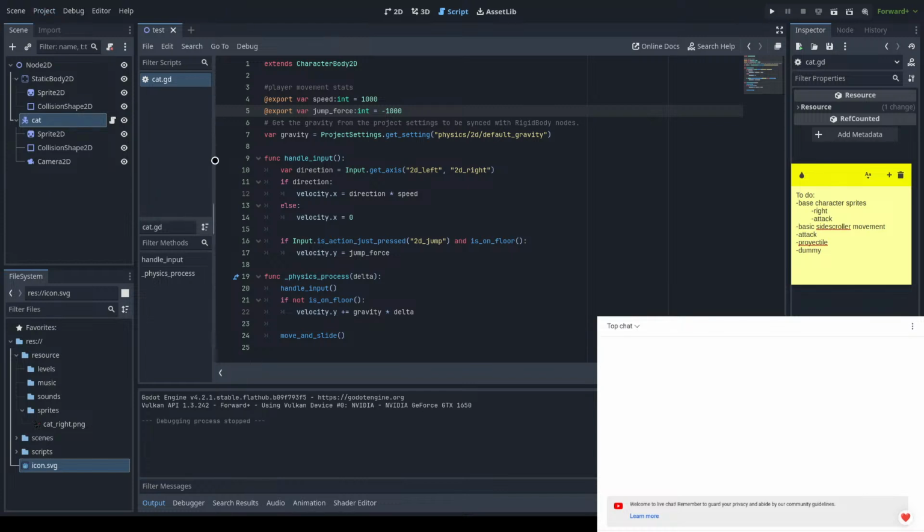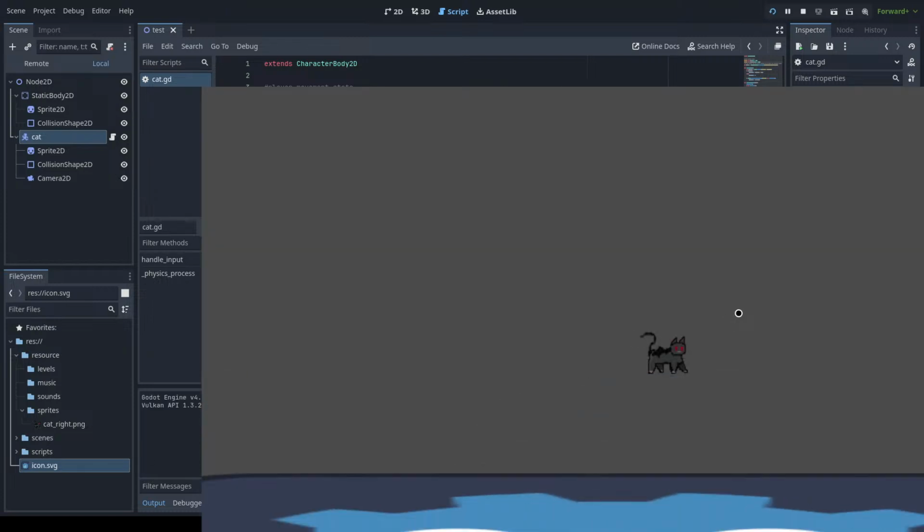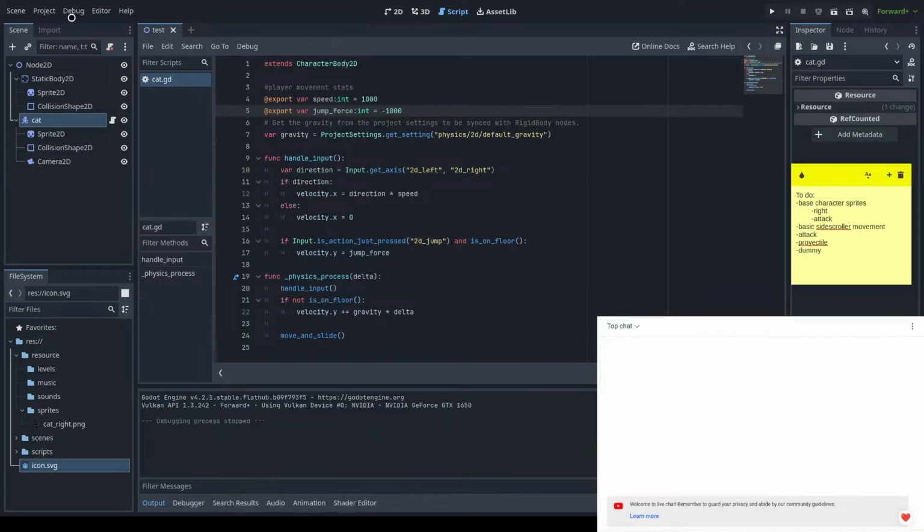Let's figure out something real quick for the window. We're gonna force full screen. Let's set this like that. It's definitely viewport and see if that helps.